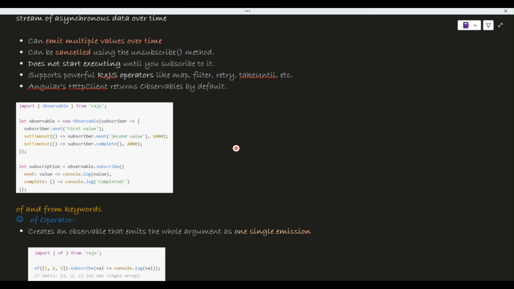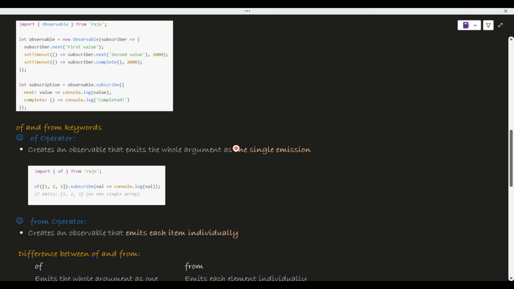Now, in observables, there are two keywords available in RxJS. One is of and one is from. If I give an array as input and use the of keyword, this will be considered as a single object.